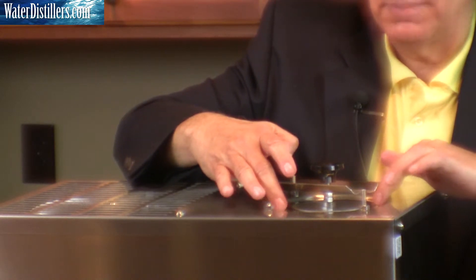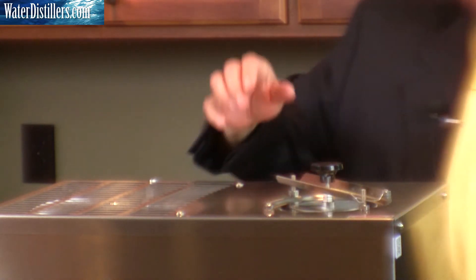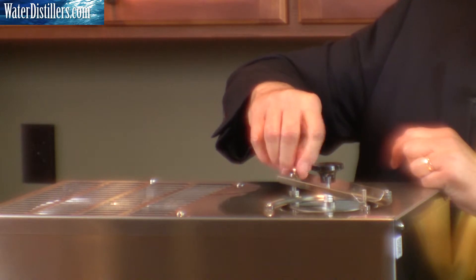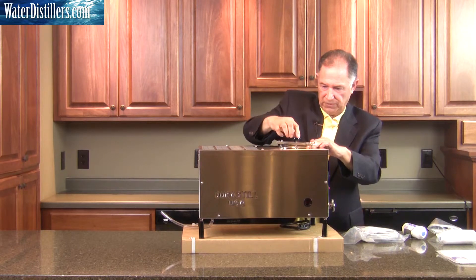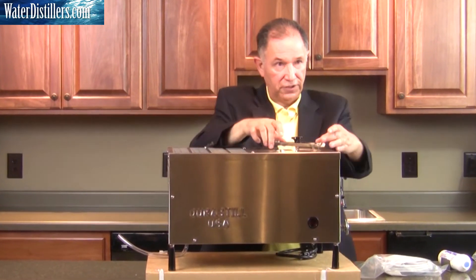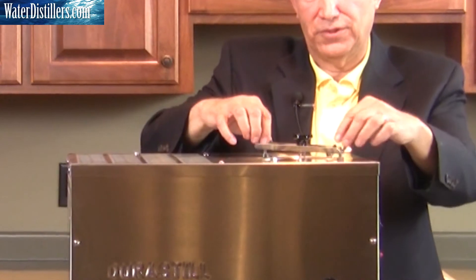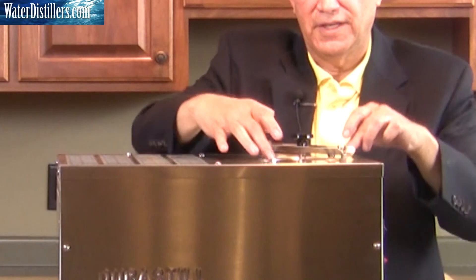Make sure your lid is squared. Take a look at your lid cap — it is squared. Now move the top brace bar on top of that and start tightening up the wing nuts, tightening down the knob as well. You don't need to tighten it all the way down to the crossbar — just tighten it up as far as you can. Secure the lid with the two wing nuts, tightening them down and making sure the lid cap is squared away and secure.